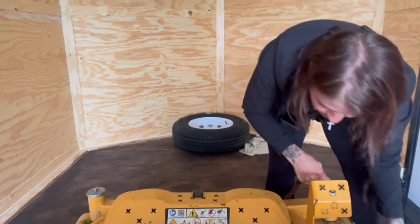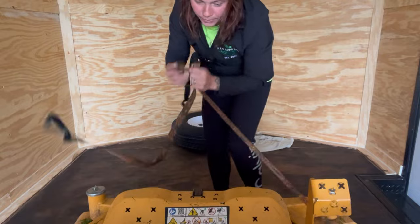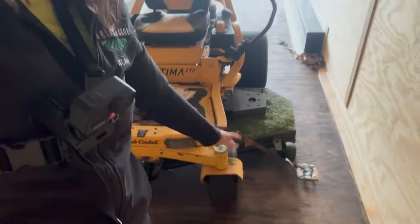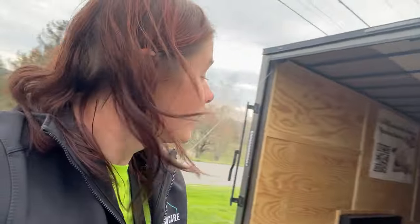But something that's come in really handy is that Alloy Man blower, because it is battery powered. So we have been able to blow the grass out of here when we get it dirty. Look at that, I should have blown mine off outside. I'm the one that keeps making a mess in here. But you can use that little blower in here all day long and you're going to be perfectly fine. So that is one plus for electric tools.